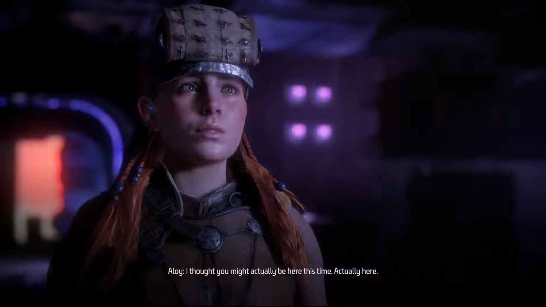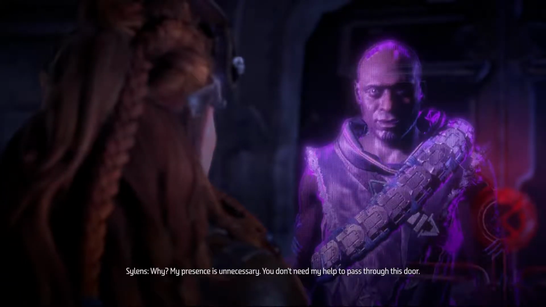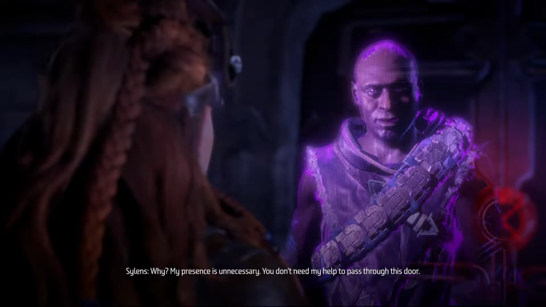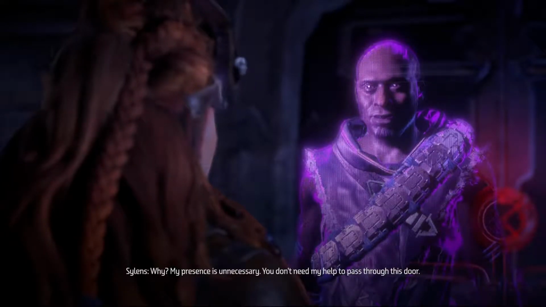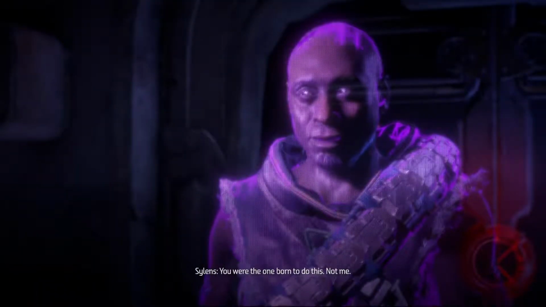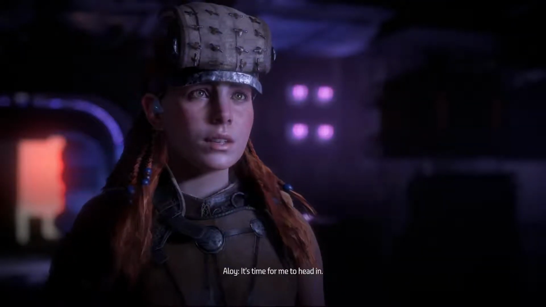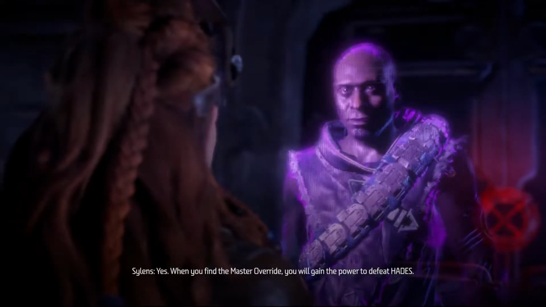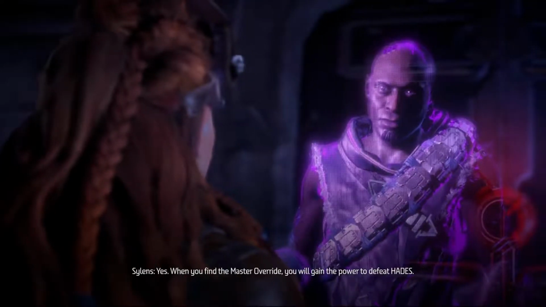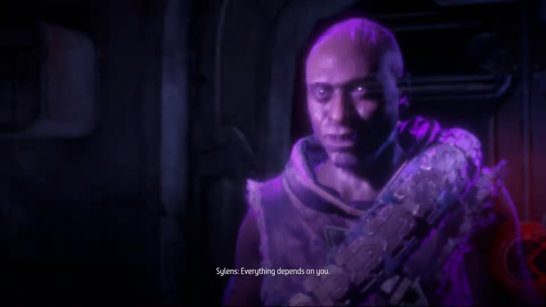I thought you might actually be here this time. Actually, here. Why? My presence is unnecessary. You don't need my help to pass through this door. You were the one born to do this, not me. It's time for me to head in. Yes. When you find the Master Override, you will gain the power to defeat Hades. Everything depends on you.